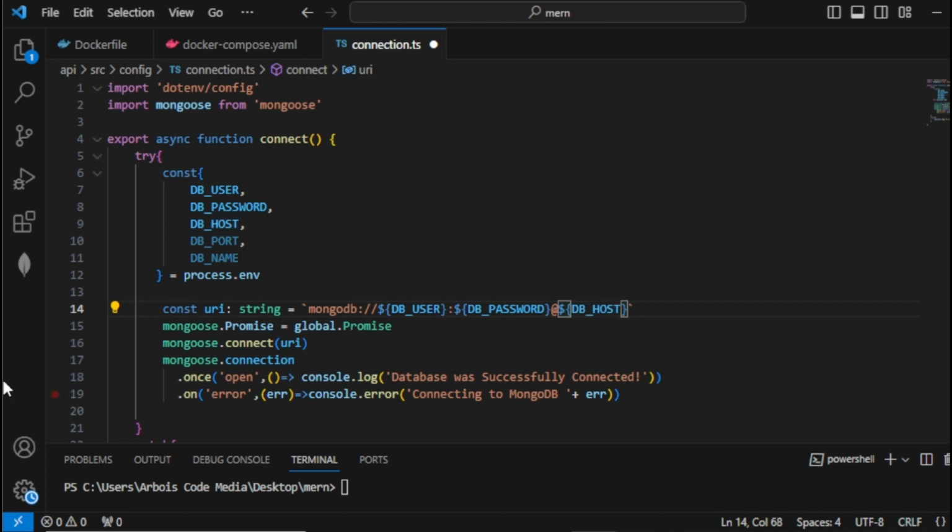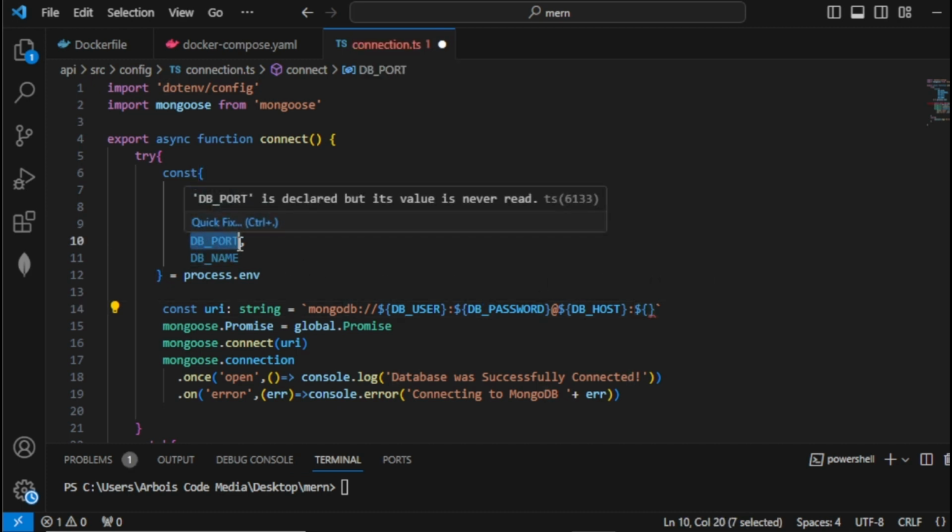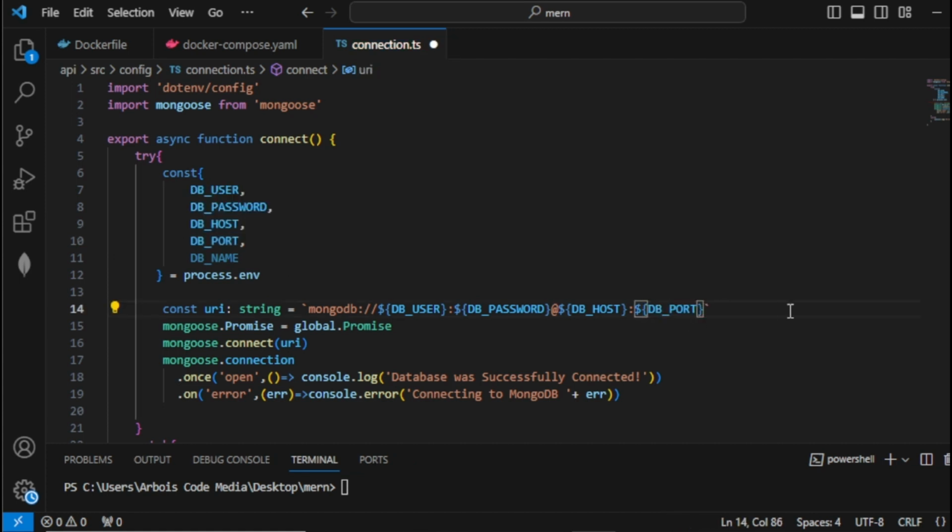Next, we're going to set up the port, pressing colon, and then another dollar sign here with a bracket. So I'm going to assign the port. There you go. And then from here, let's specify now the database.